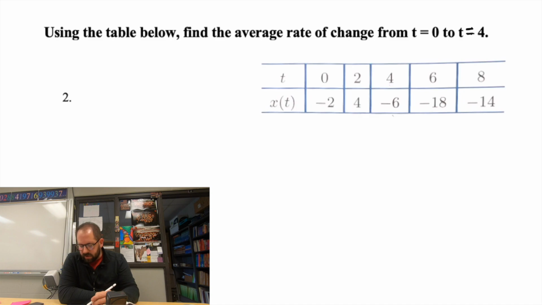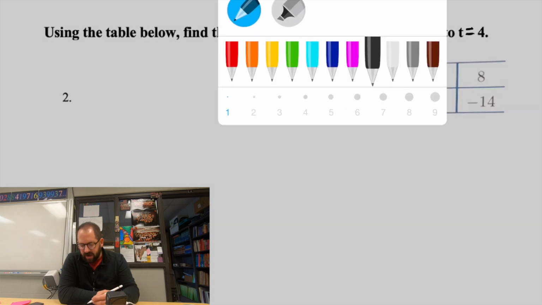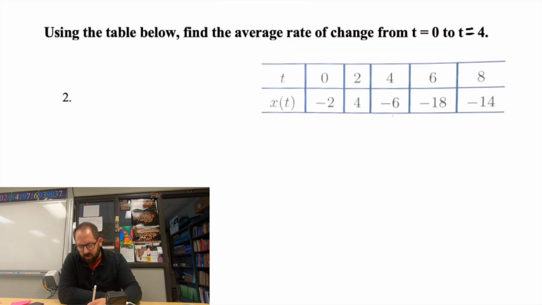Okay, so here's the idea on this particular problem. You are finding the average rate of change. If you don't know what the average rate of change is, it's this. That should be m equals y minus y over x minus x. Now you're thinking, Ward, I don't have any y's here. It doesn't even show y, it shows t's. These are your x's, and then this is your y.